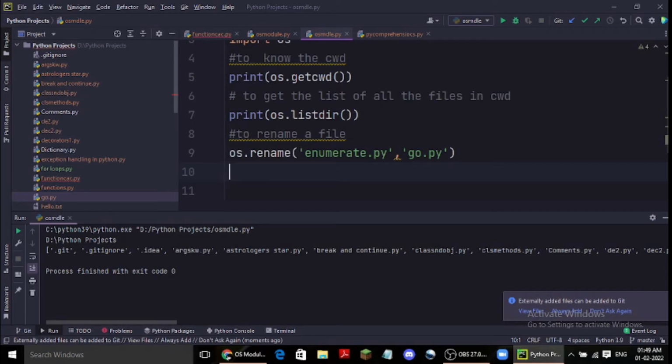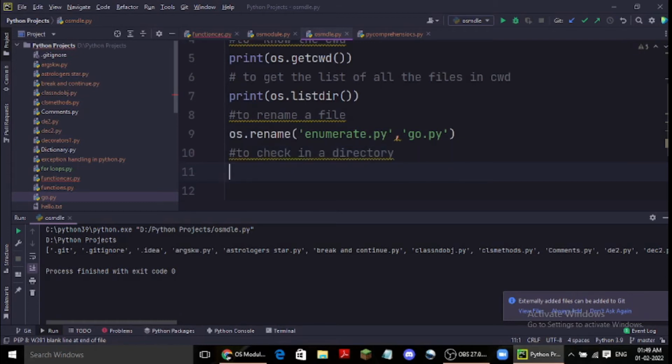Now suppose we want to check whether a particular file exists in a directory.